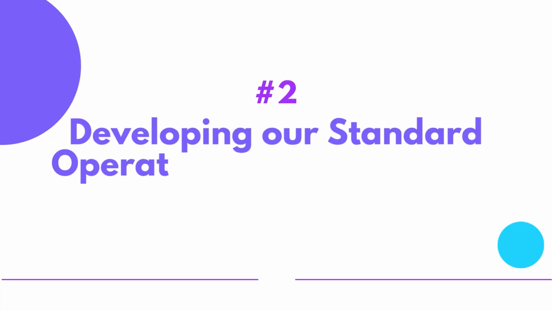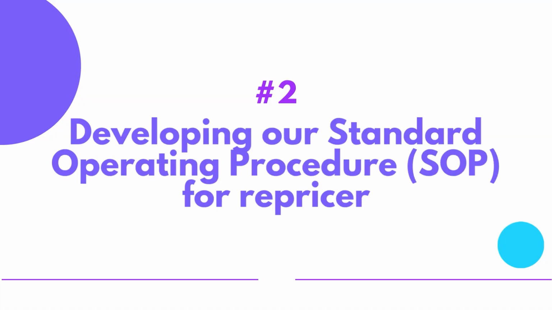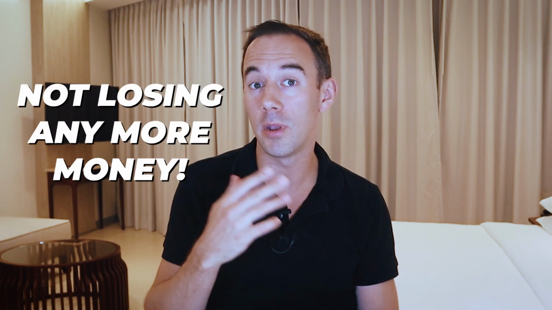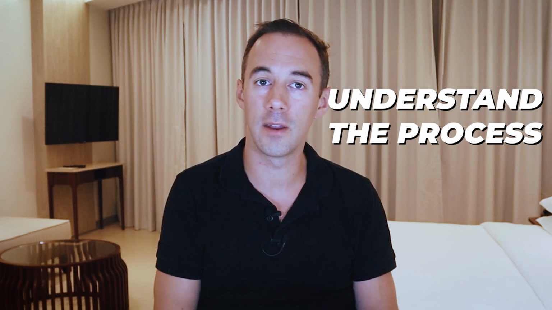Now, the second thing I'm going to talk about is to continue to develop our SOPs, our repricing procedures. Again, I talked about earlier on, we lost 2K. Oh my God, I don't like losing 2K, but what we are looking to do is really get that documented. The whole of Q3, we're really refining that repricing process and really maximizing it, because I want to make sure, number one, we're not losing 2K again, but number two, that we really understand our processes and we have them well documented, and we can share them with the Fast Track FBA Seller Academy users as well and help them out in their businesses.